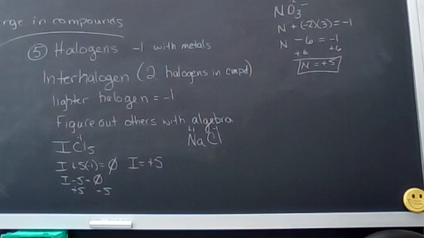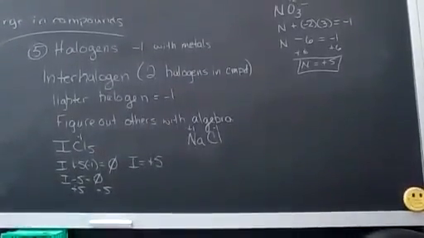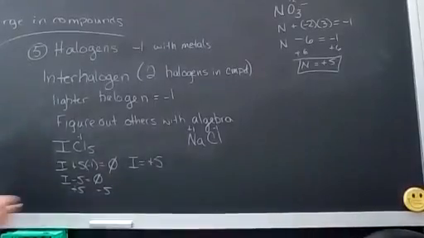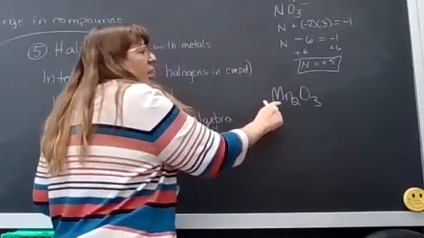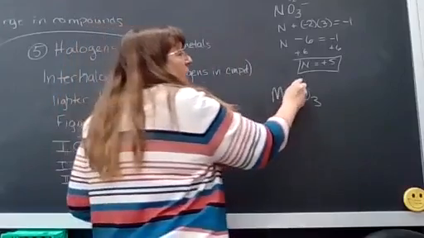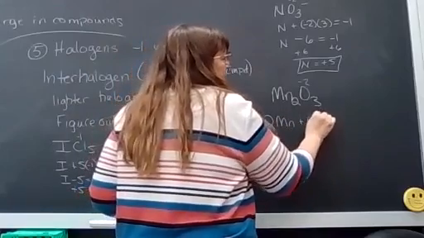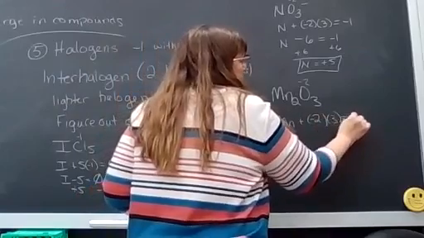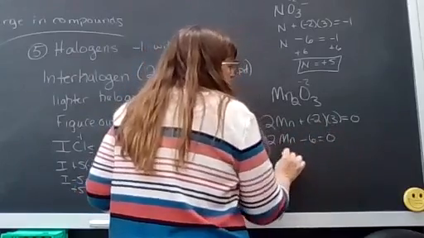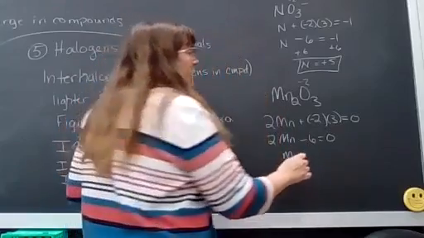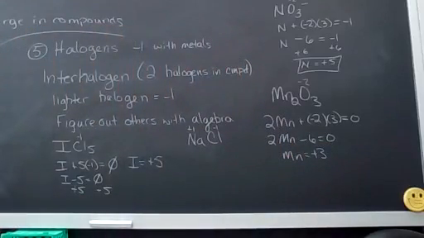Okay, now if you have something that has 2 of them. So for example, this one says Mn2O3. Then you have to divide by 2 for this. So my oxygen is -2. So I would say 2 manganese plus -2 times 3 is equal to 0. So 2 manganese -6 equals 0. So manganese is not 6, but it's 3. I had to divide by 2. Okay, so if you have a 2 in there, that's how you solve for that.